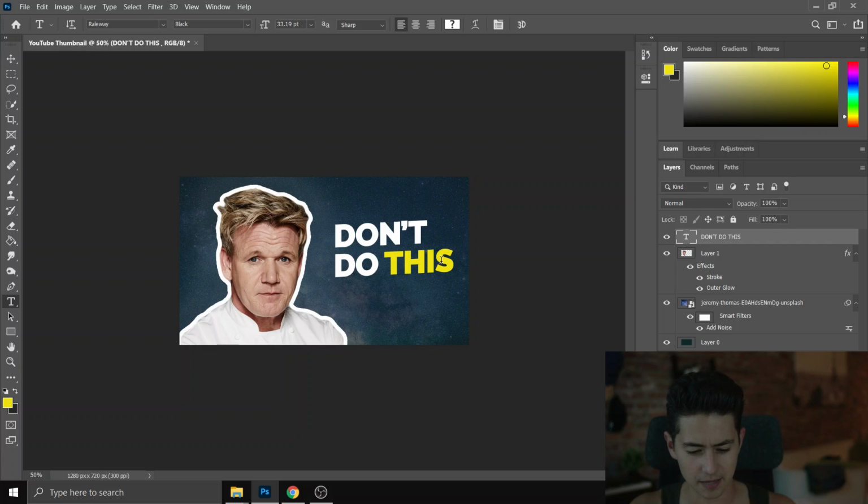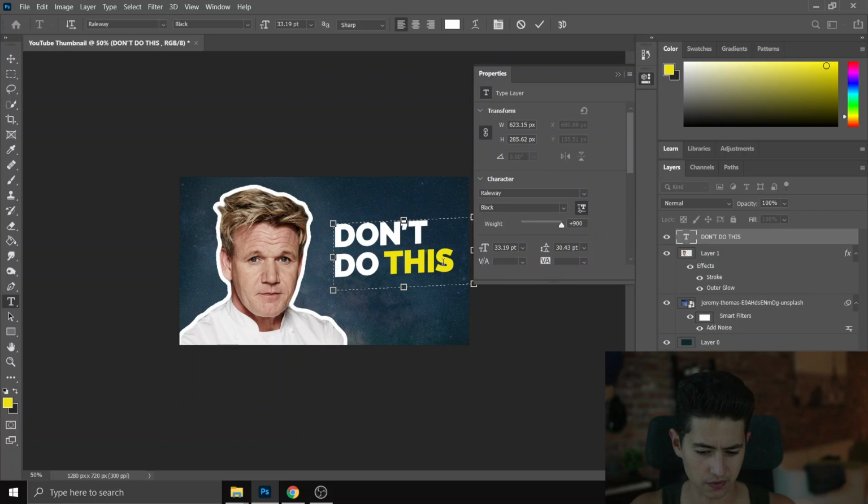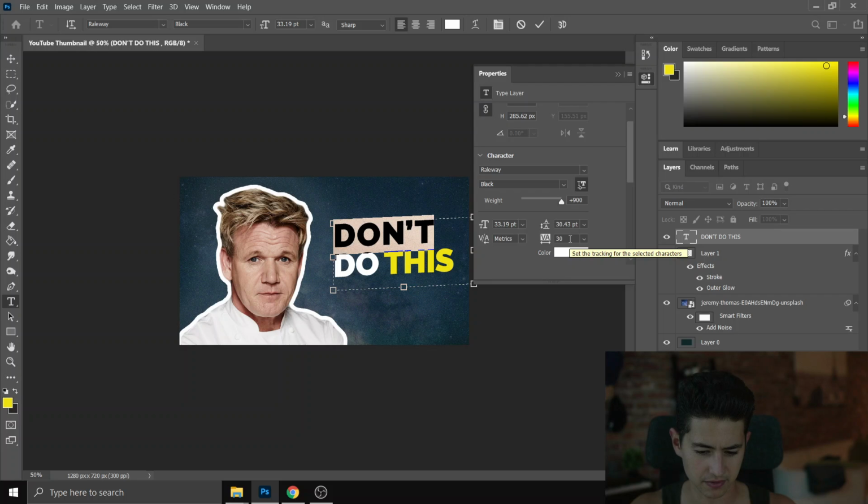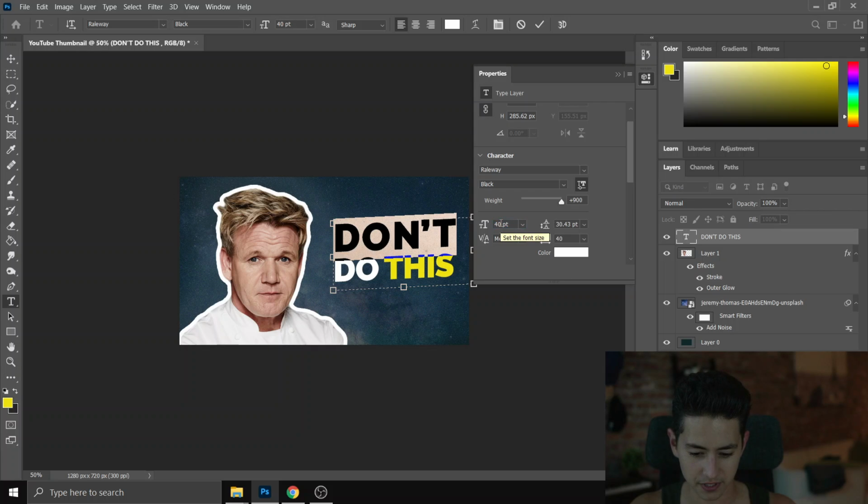There are obviously still a couple things that you could do for this design. The biggest one is probably we could change how thick the text is at various places. So this "Don't" here can be pushed out a little bit wider to better match the width of the "do this." So if we go like 30, for example, we can even go like 40, and then we can change the size of this text to like 40 or something like that. We'll go a little bit smaller actually.